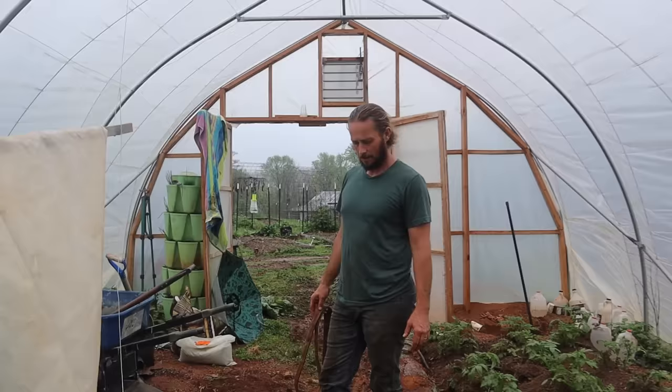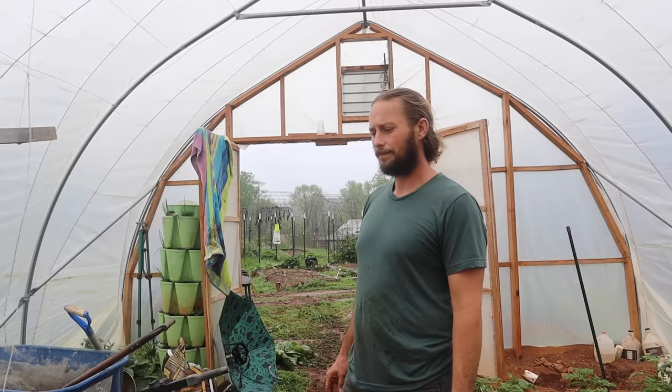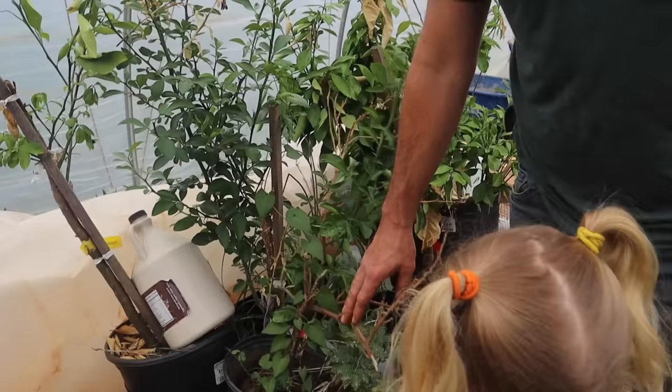This side, pretty much the same thing. I might have to move the citrus. Probably. Which, it's okay, their double tent needs to come off. It does, yeah. They're doing great. Let's have a look at them. Hey, yeah. They survived. They look good. So this one actually didn't survive. This one died. Oh, bummer.